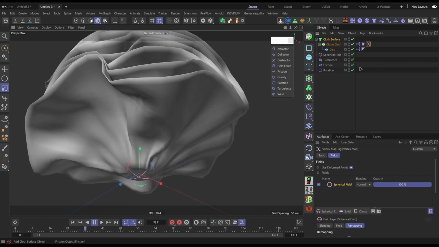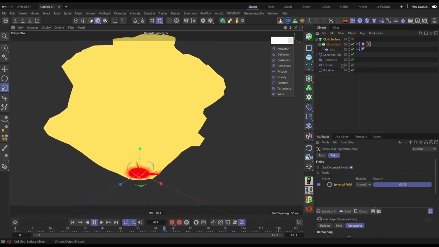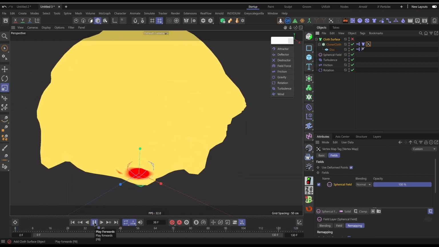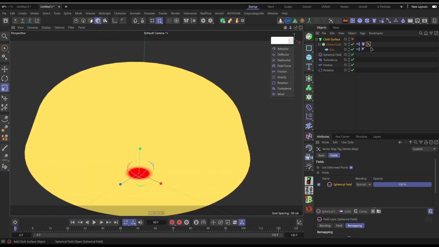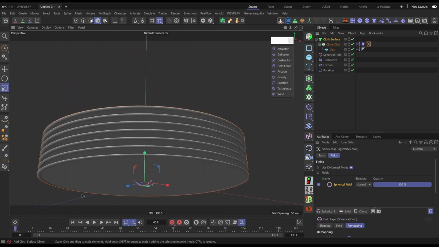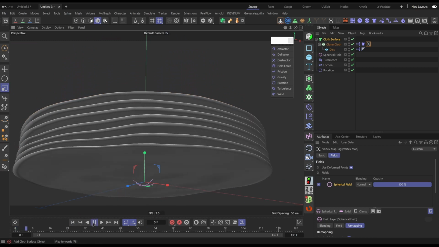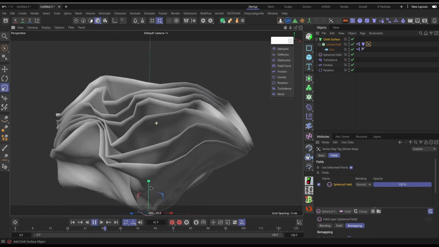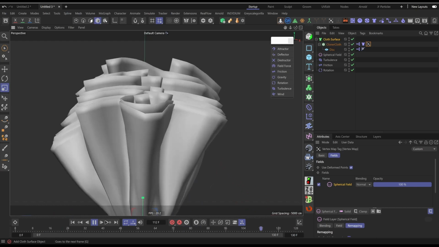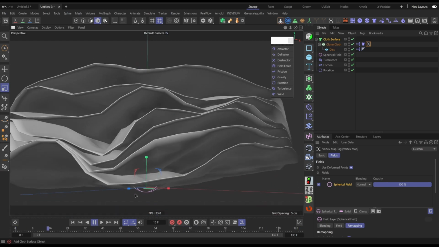If I click on the vertex map and turn that off, as you can see, because it's jumping, that is what is causing that issue. But like I said, we're going to be sort of hiding it from camera, and the best way of working when you're doing projects is, if it's not seen, there's no point really messing about with it. It is actually affecting it a bit there.